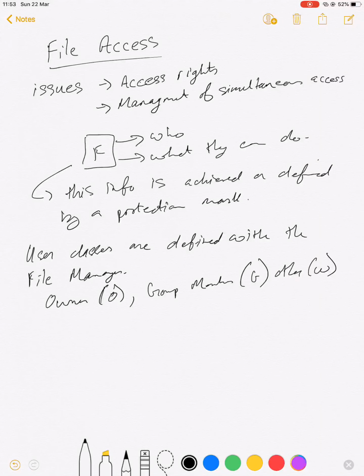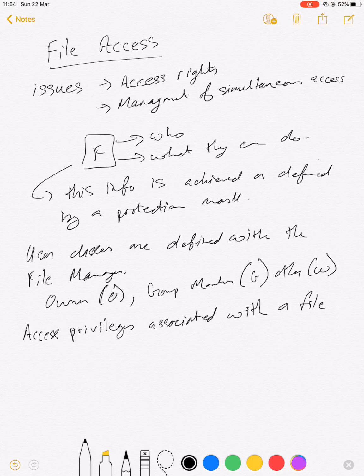And now you have different access privileges, right? So these are the access classes, and then the privileges, or the access privileges, are then defined to be able to say what these individuals or groups can actually do with your file. We say access privileges associated with a file. And these can be broken down again into different categories.